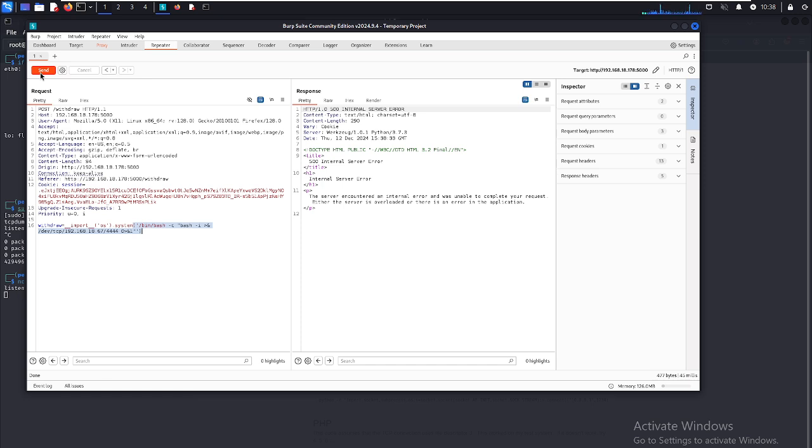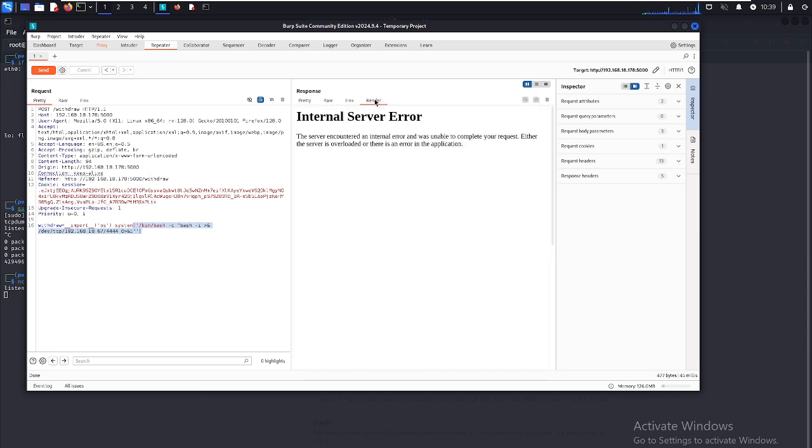We can try this one. So we have failed here. So now we would like to analyze where the error is. Now we would like to look in the render at the internal server error.